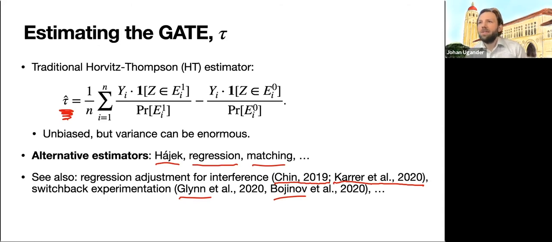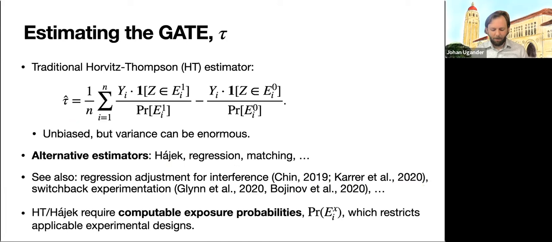Did you consider spatial and temporal contiguity among the points in the network? Yeah, a lot of the types of clustering algorithms that people use are spatial when you have a good spatial understanding of your nodes. The thing that we need to do this type of estimation is we need to know these probabilities. That's important, and that's going to guide what types of experimental designs we're going to consider.